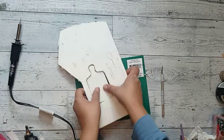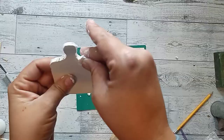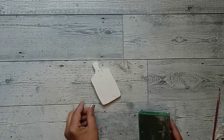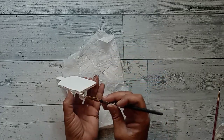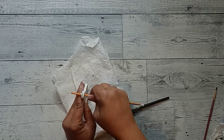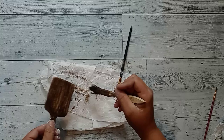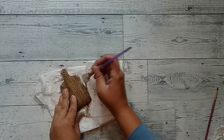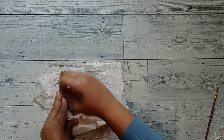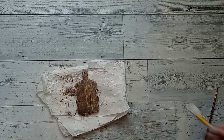We are going to use foam board again — I trace and cut out a little mini cutting board. I add spackle to the front and back of it this time because I want it to look like woodgrain. Once I add the spackle, I sand down the excess because it's all bumpy. Then I paint the whole board in white chalk paint to give me a plain canvas. I forgot I did not poke a hole in it, so I just grabbed a sharpie tool, stabbed the hole, and went through it with the end of a paintbrush. I attach Waverly Chalk Paint Antique Wax, rubbing it in, then distress it with plaster — I love the way it came out because it really looks like woodgrain. The spackle gives it that texture of woodgrain.